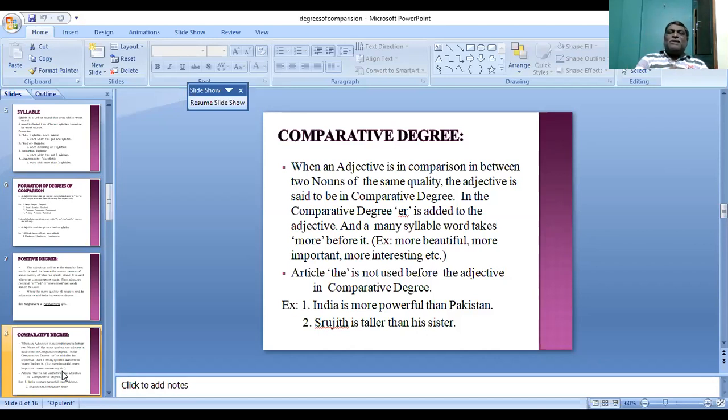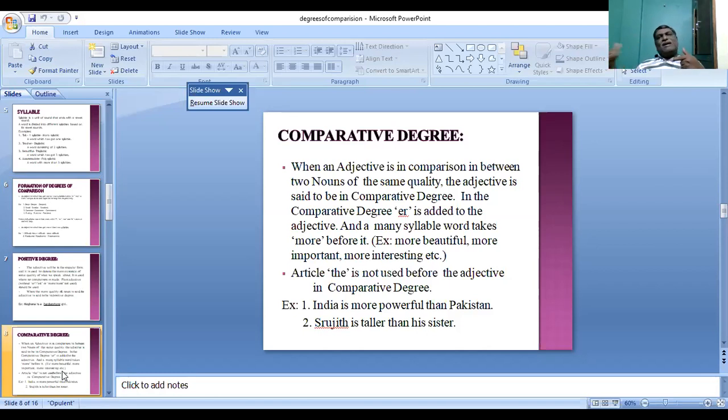For example, you can see the sentence here: India is more powerful than Pakistan. So here we understand that India is powerful, Pakistan is powerful. Undoubtedly today both of them have got nuclear weapons, and both of them are equally technologically advanced and all that. But when it comes to who is more powerful, we assume India to be more powerful than Pakistan. If you ask Pakistan people, they say that Pakistan is more powerful than India. We just can't say.